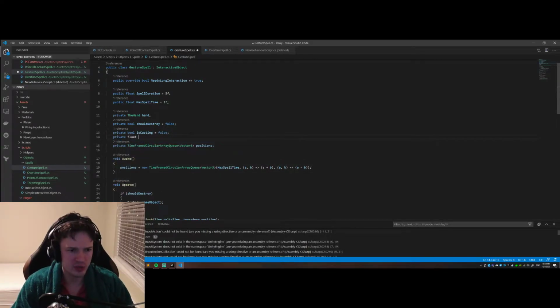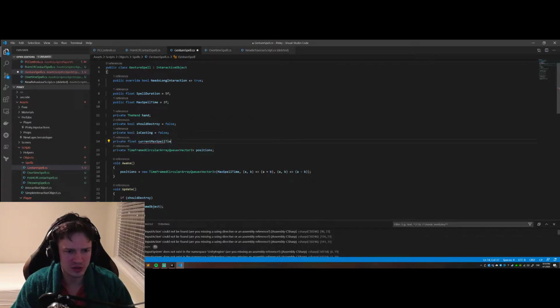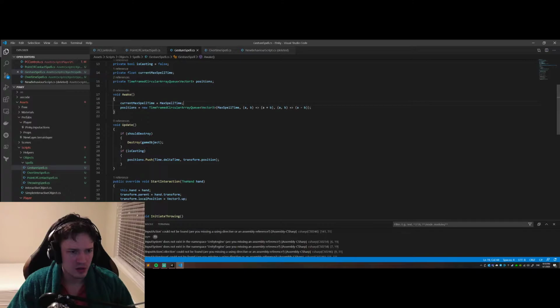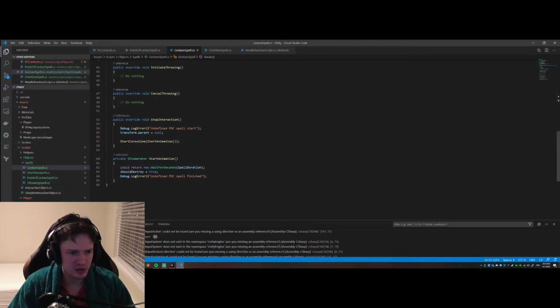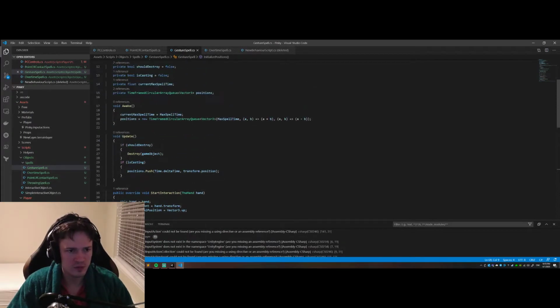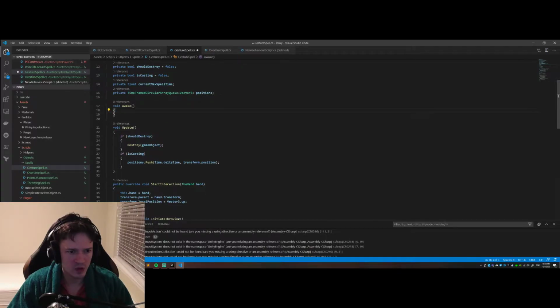Though, let's say private float current max spell time, because I will want to debug this. And here I'll say max spell time. Then let's do this. Let's say private void initialize positions. And this.